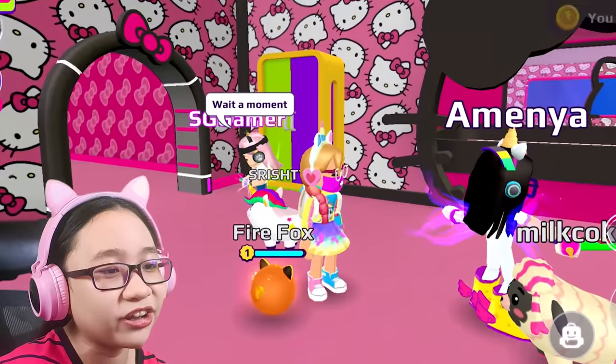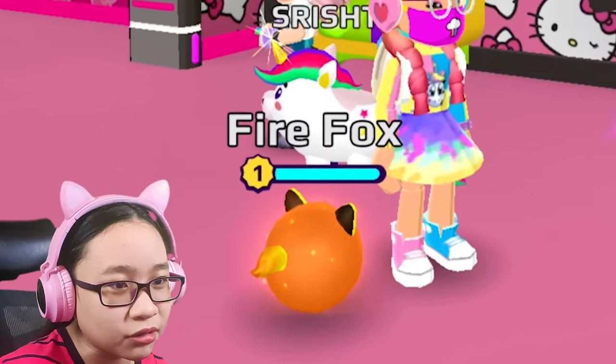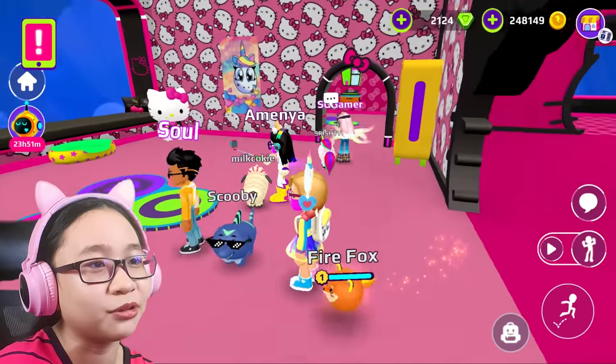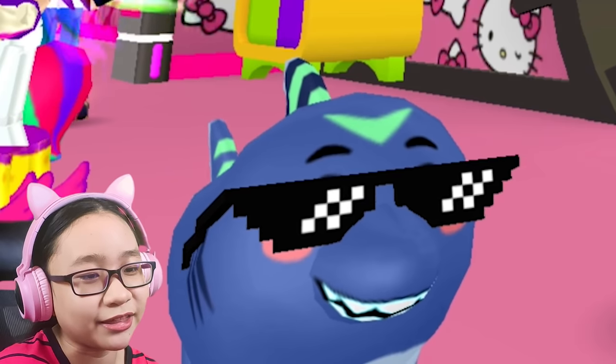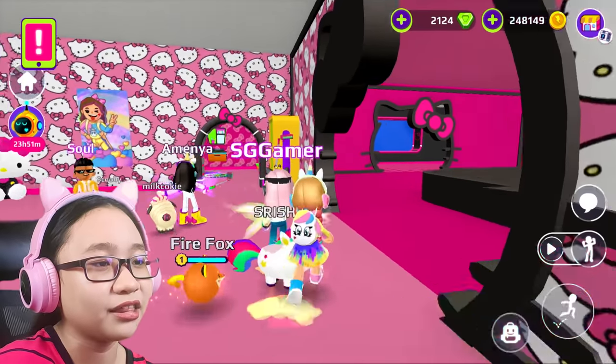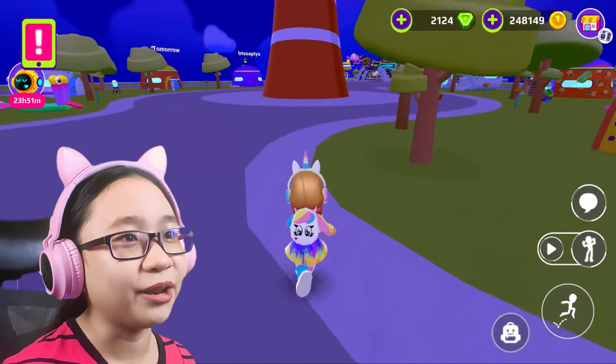Oh, you're done. When are you gonna grow legs? You're so close to level 2. I think it grows legs in level 3. Oh, look, it's the shark dude again. Hello, shark. I like your glasses. How can you have legs? And your name is Scooby. Okay, let's leave and find more scissors.